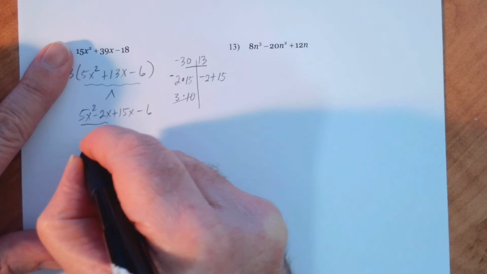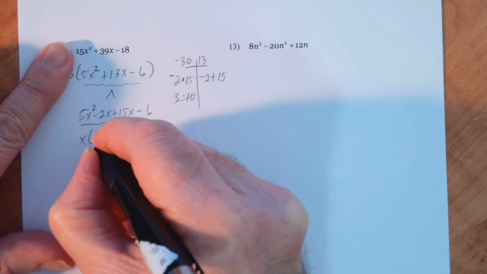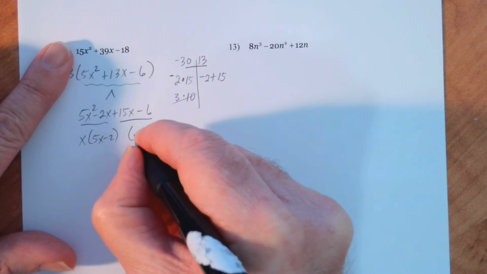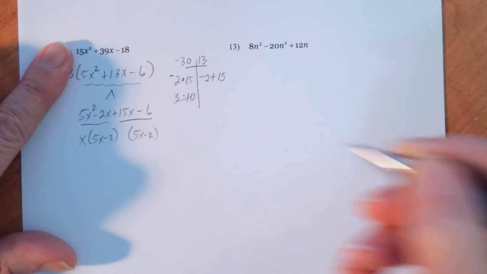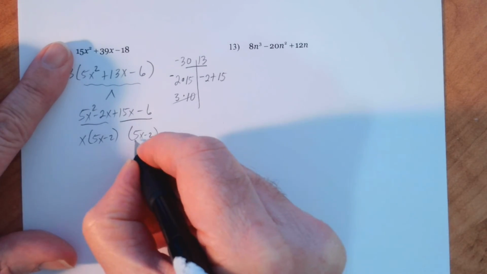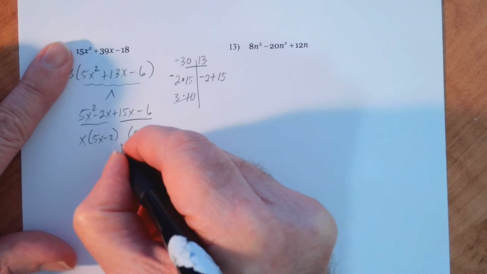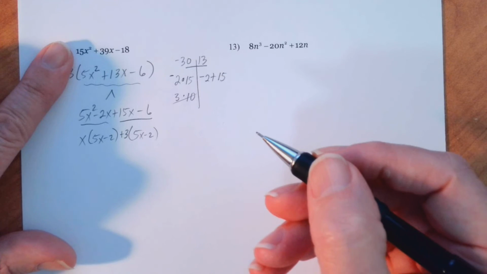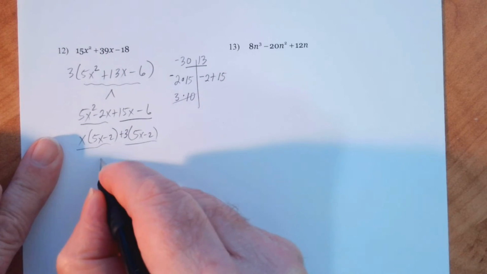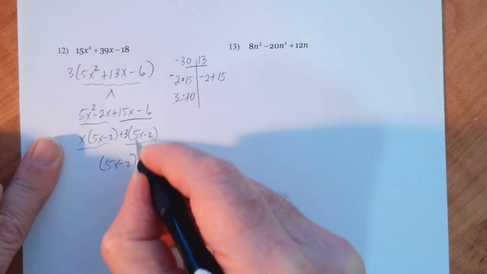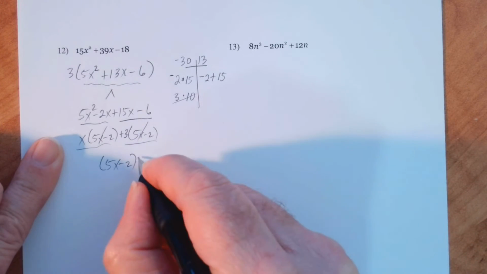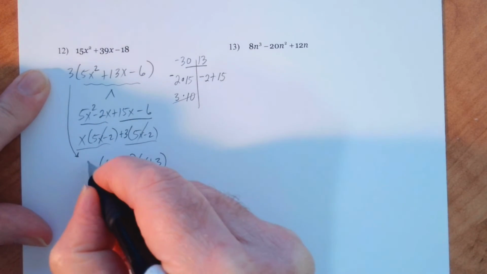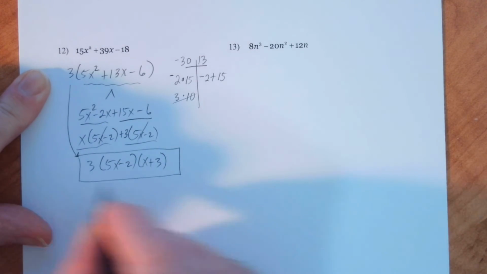So here I can factor out an x. I get x times 5x minus 2. And so I'm expecting a 5x minus 2 when I factor 15x minus 6. And of course 3 times 5x would be 15x, so I need a plus 3 in here. Notice 3 times -2 does give me -6. And so my two terms have a common factor of 5x minus 2. The other factor is going to be x plus 3. And then don't forget to bring that 3 down. And that's your other factor.